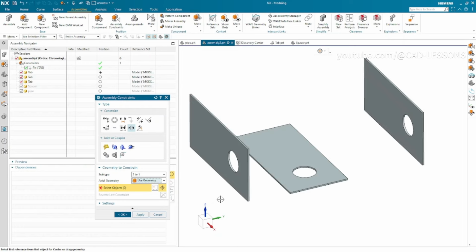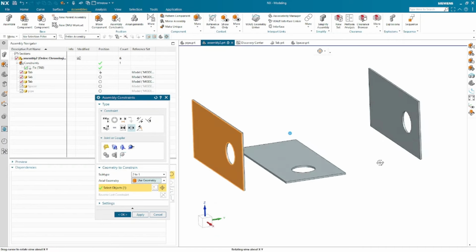When the subtype is selected to 2 to 1, the first selection would be the part that you want to align. So for example, these two parts I want to align with respect to the axis of this part. So these two faces will be one face this, and make sure you use the same face of the other part.